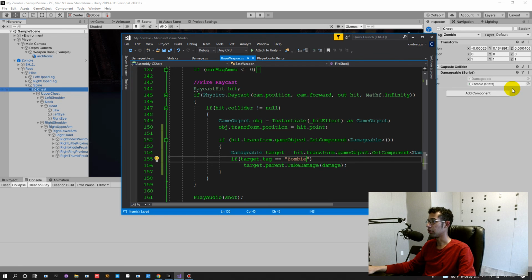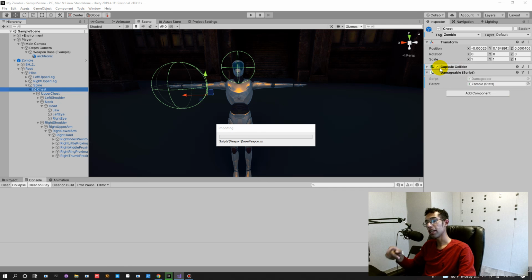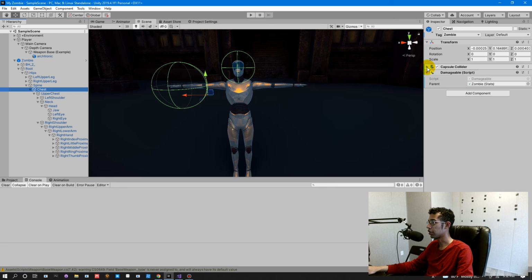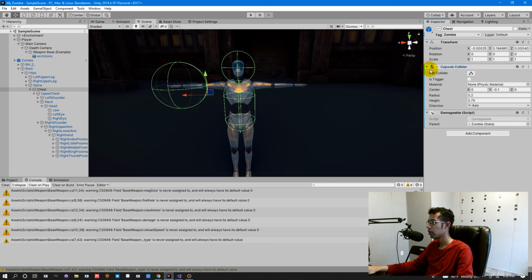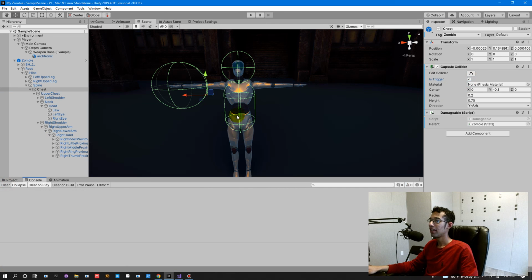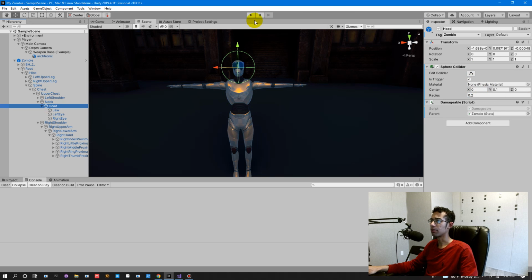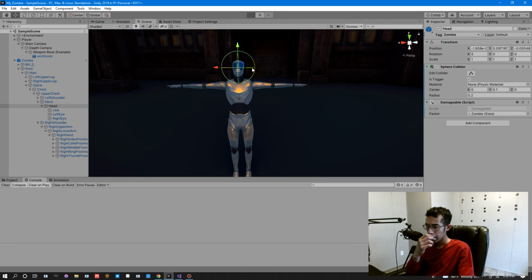Let's see if there's anything else that we're missing here, because it looks like it's taking damage, but it doesn't look like all of them are connecting correctly. So I'm thinking that maybe the capsule is not set to trigger. Yep, there it is. I knew something was off. Let's also make this a little wider, 0.25. That should work. And the head, I believe, was set to trigger. Yep, it was. All right, so we're going to hit play again, and now it should be all right.